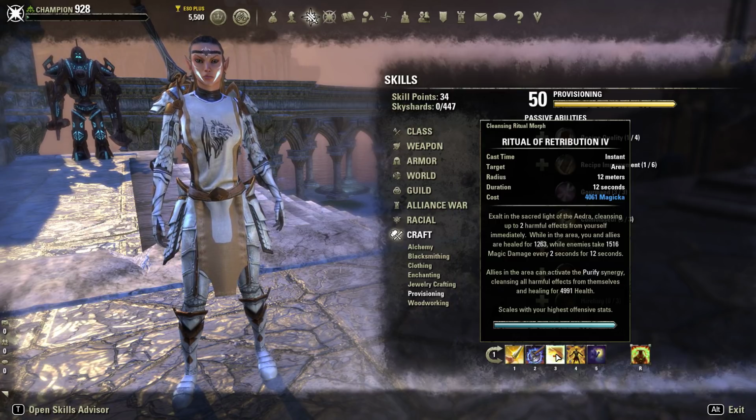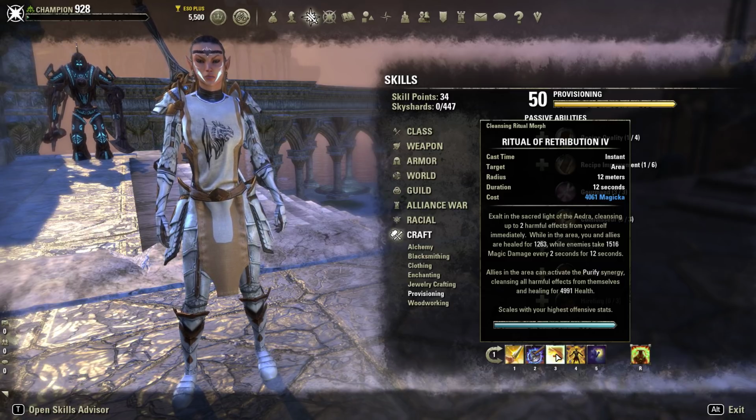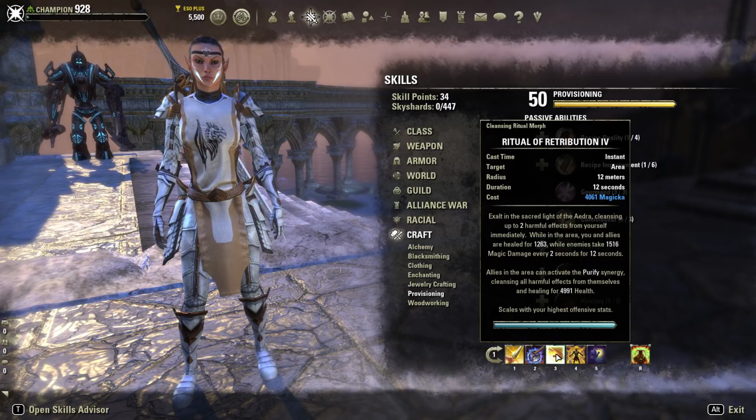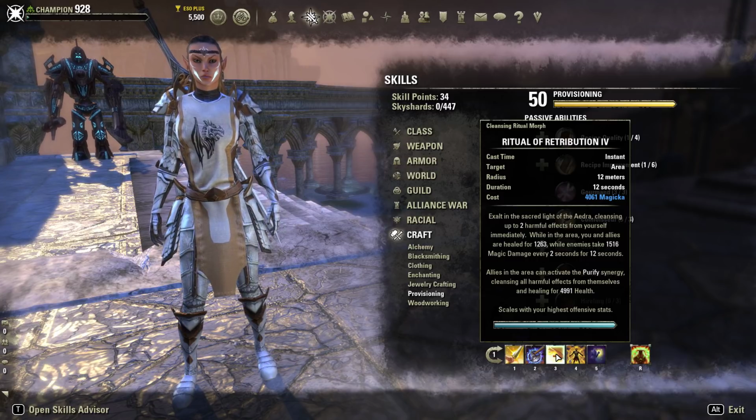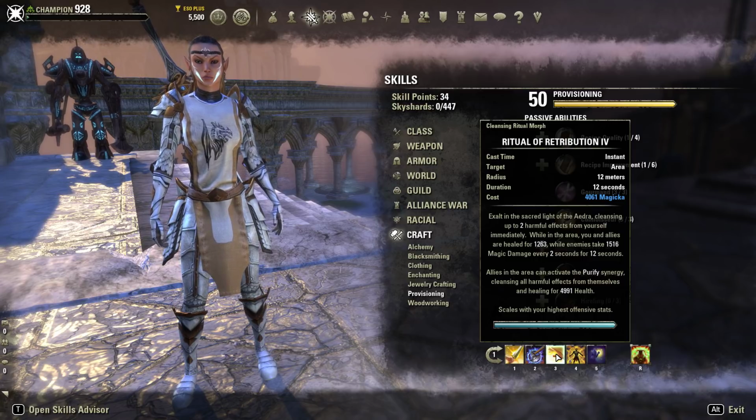Next ability we have is Ritual of Retribution. This is here just basically as an AoE damage, heal, and then a synergy for our allies that they can use. When they activate it, they can purify themselves of any harmful effects. When you use it, it removes 2 negative effects from you.